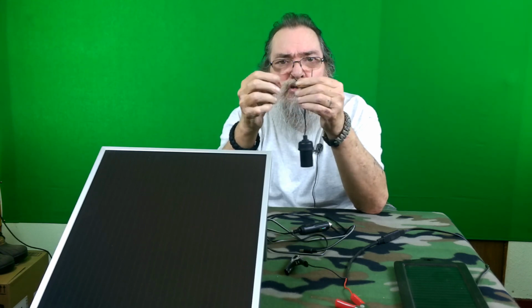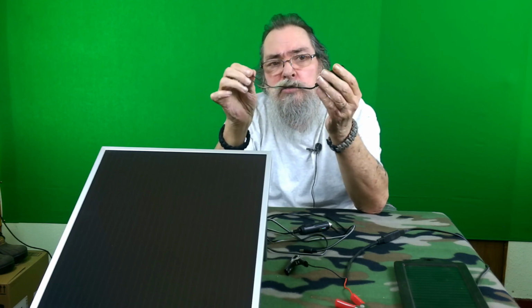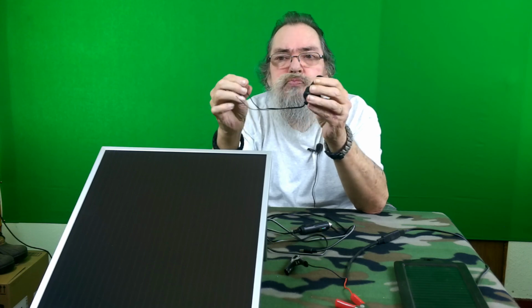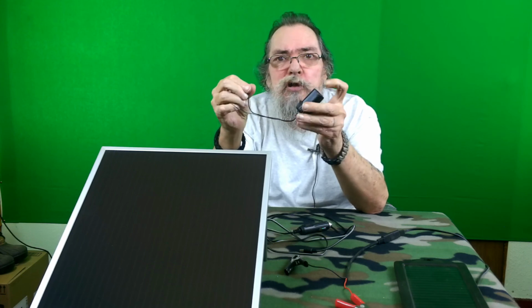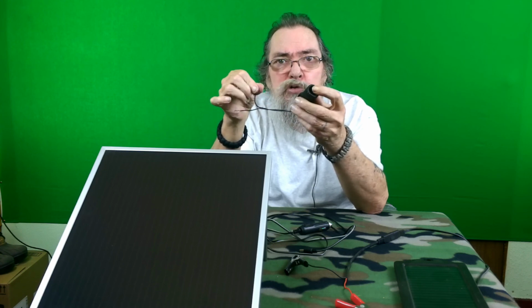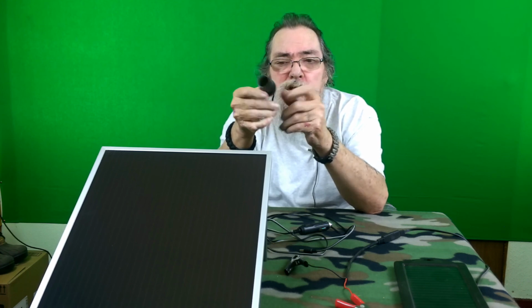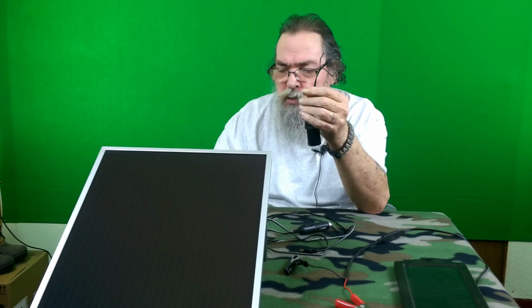So in that case, you would want to touch one of your terminals, set your multimeter over onto continuity, put one of your leads on here, and then touch the inside of your components to find out which one's your hot and which one's your ground. Now on these, always the tip or the center here is your hot. Now on a lot of wiring and stuff, let me zoom in if I could figure out how to do it with this. There we go.